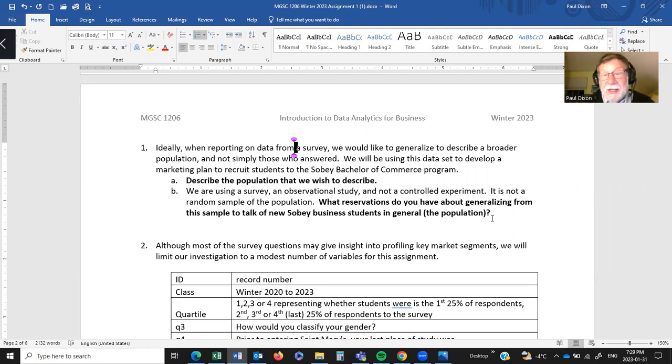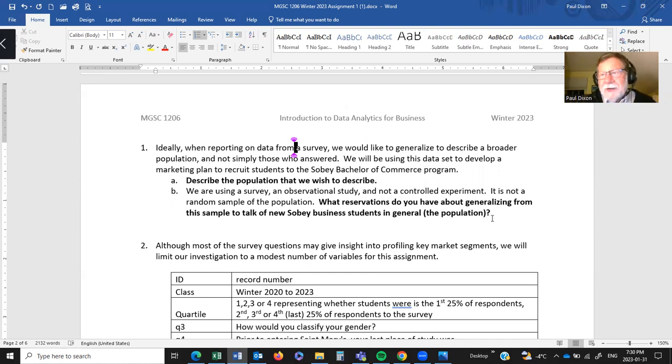Then in part B, you're going to say, well, okay, the survey that was done the last 4 years, in the winter term, Management Science 1206, a required course most students do in the winter. We had lots of you participate in the survey. But nonetheless, can you see gaps between who was asked, who did, who's in the survey, and who it is you want to talk about? I want your thoughts on that.